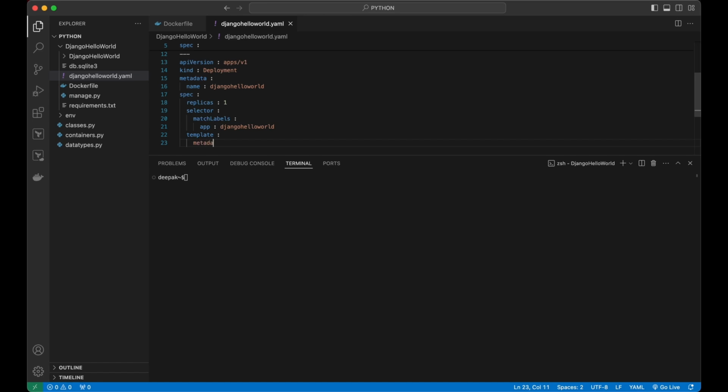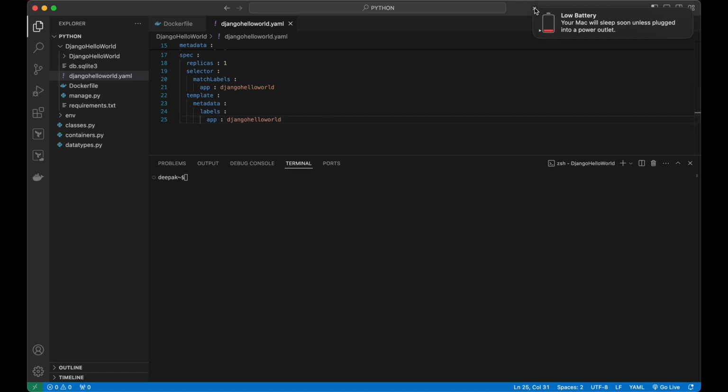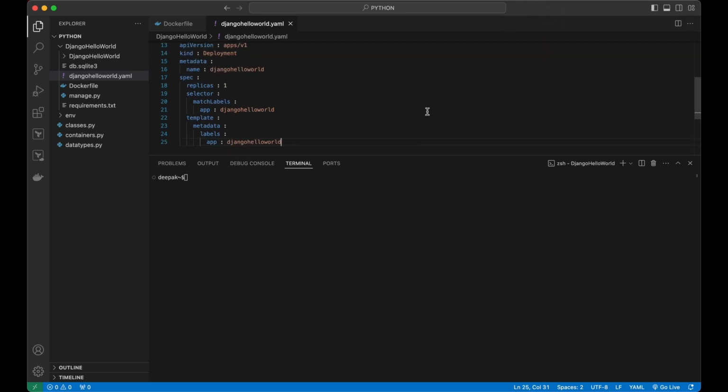Let's add the metadata. Okay, now let's specify the configuration for the containers.